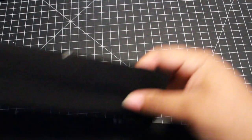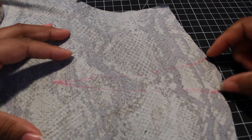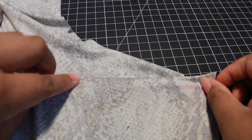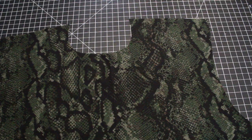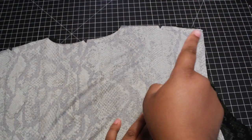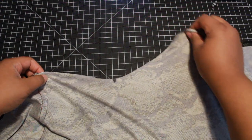My fabric is a knit fabric with a green and black snakeskin design with small specks of a reddish-gray taupe in it. After cutting the dress pattern out of this, I also cut the neckband and armband in a black jersey fabric. Starting with the dress, I matched the legs of the dart together and pinned it, matching the markings. I then stitched with a narrow zigzag stitch — the pattern suggests different widths for each zigzag depending on the part you're sewing. I did the same with the dart on the other side, then took both front dress pieces right sides together, pinning and stitching at the shoulder and side seam.